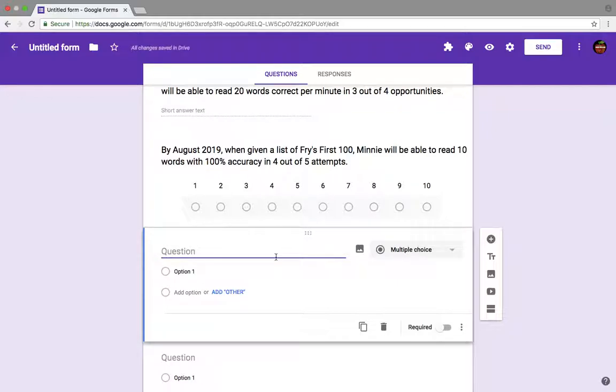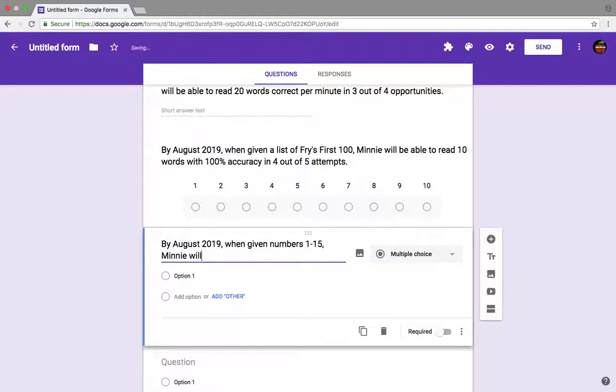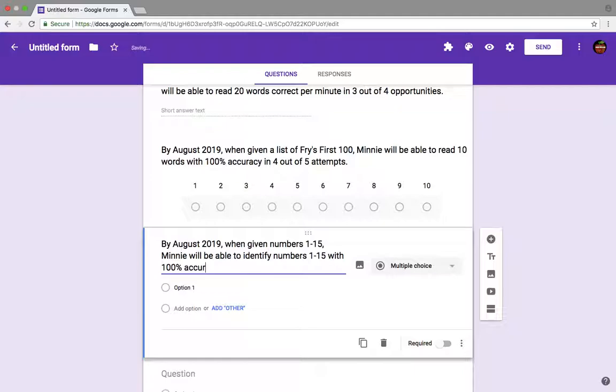Let's do another one. By August 2019, when given numbers 1 through 15, Minnie will be able to identify numbers 1 through 15 with 100% accuracy in 2 out of 3 opportunities.